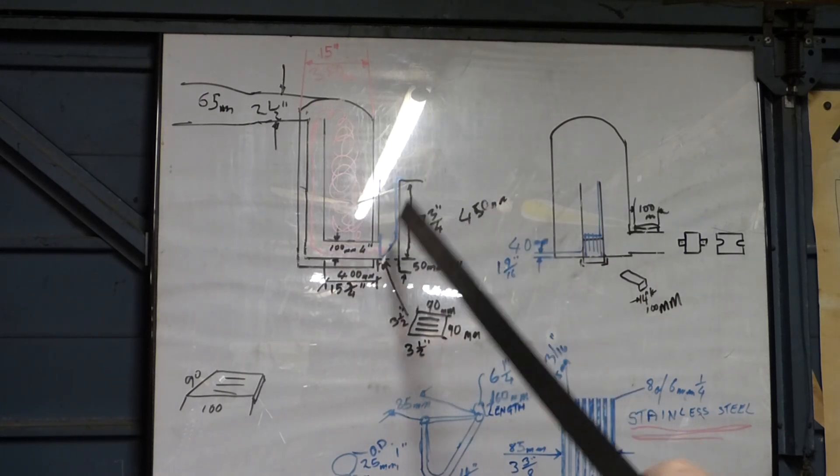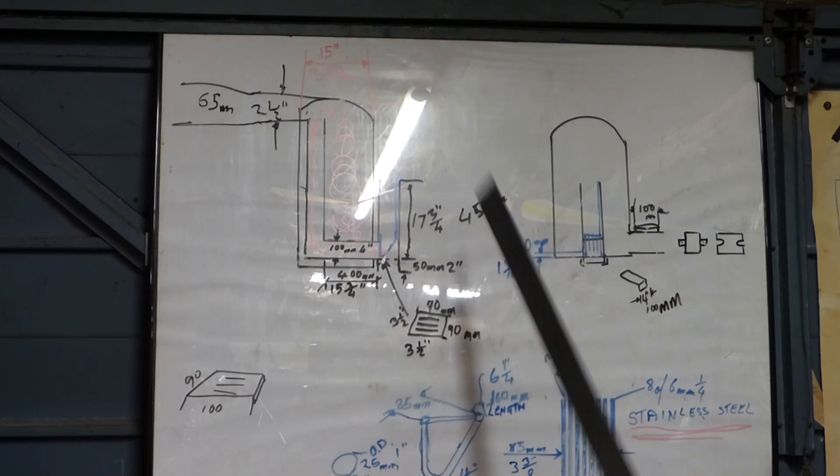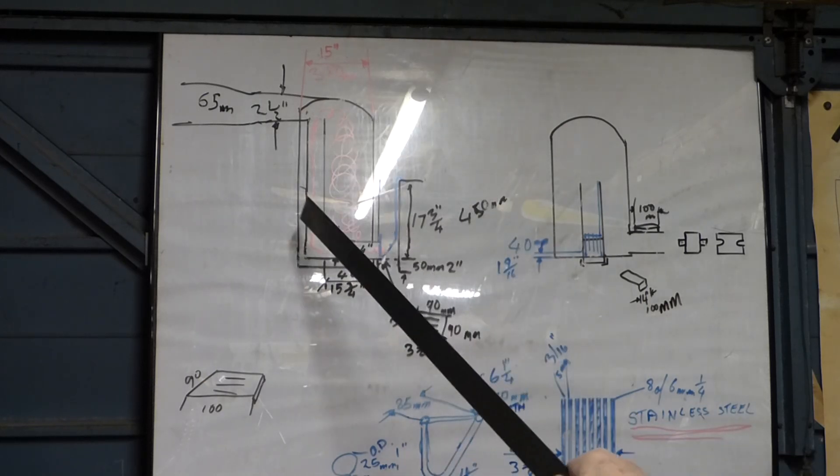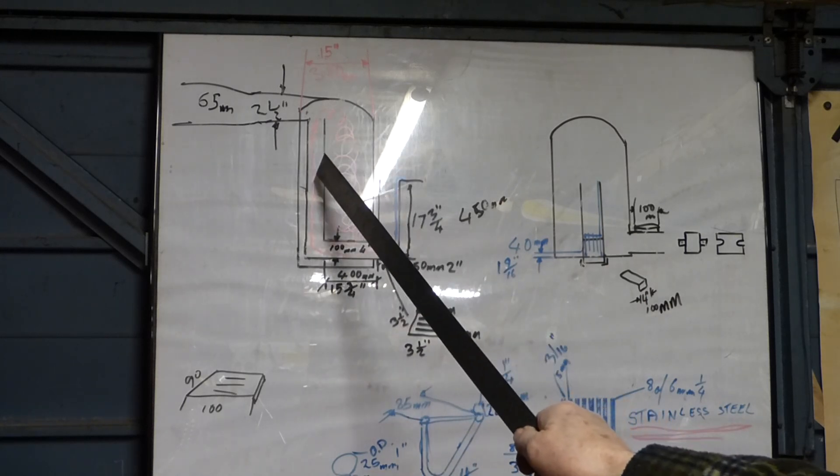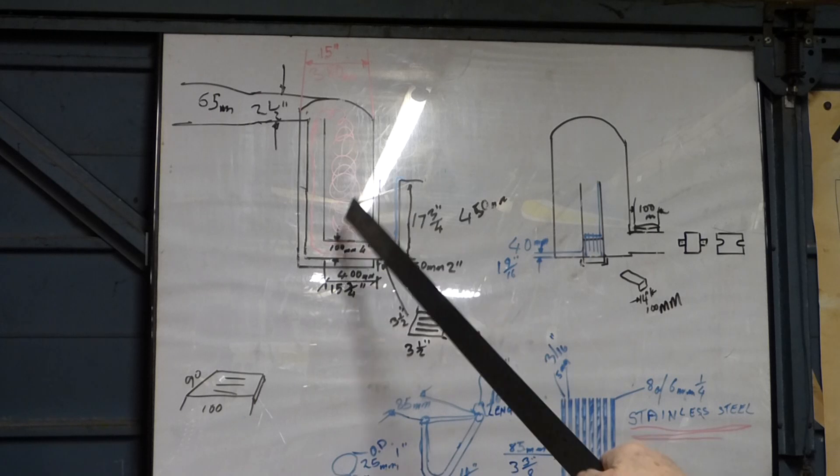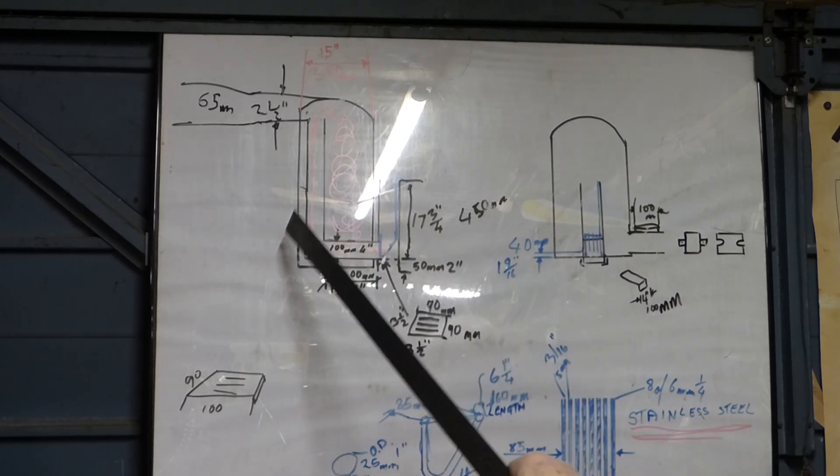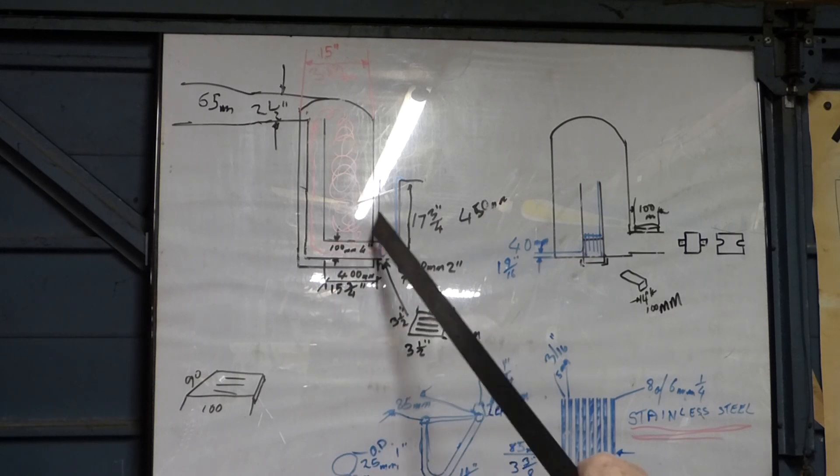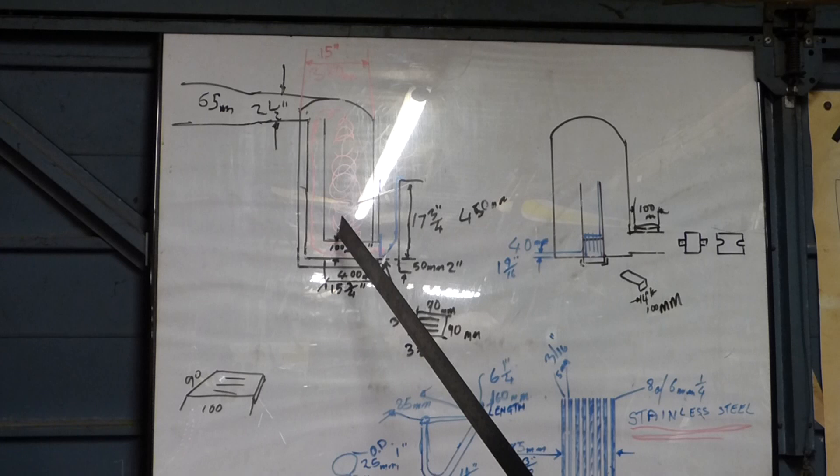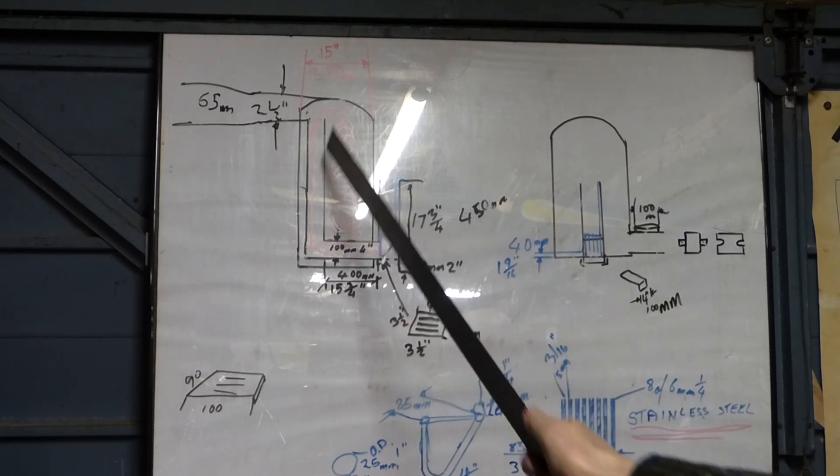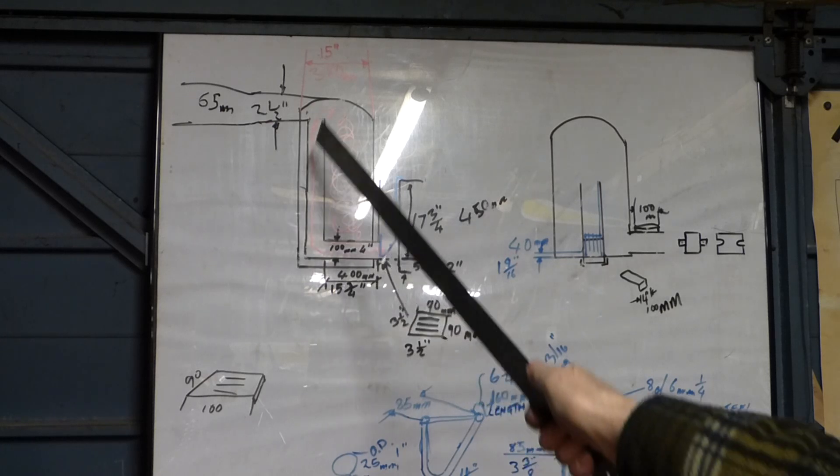Now some people insist on putting it in the middle. It makes absolutely no difference. You can slide that in or out wherever you want it. If you put it to the back, it'll still work the same. It makes no difference if it's in the middle or right at the back, as long as you maintain that measurement there. That's what's critical. The height for that doesn't really matter when it's inside the cylinder.